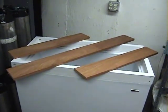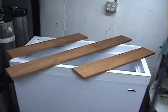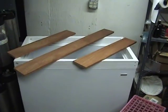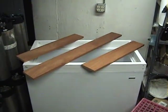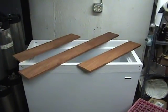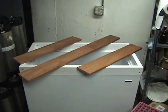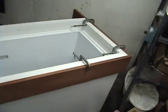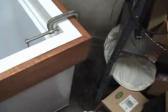So I've got these 3 pieces of mahogany, which I will start to dummy into place. Just like I didn't really show you my so-called carpentry skills when I was doing the rough collar, I'm really not going to expend any filming on my attempts to get this collar roughed into place. I'll just show you some of the key points. So here goes.